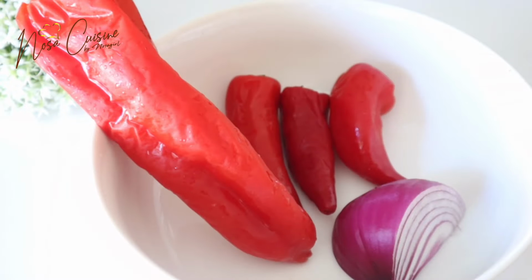Next, I'm going to blend some peppers and onions. So these are sweet peppers. If you don't have sweet peppers, you can use one red bell pepper and some habanero pepper. That will do the job. And if you don't like onions in your ogbono soup, please feel free to remove it.